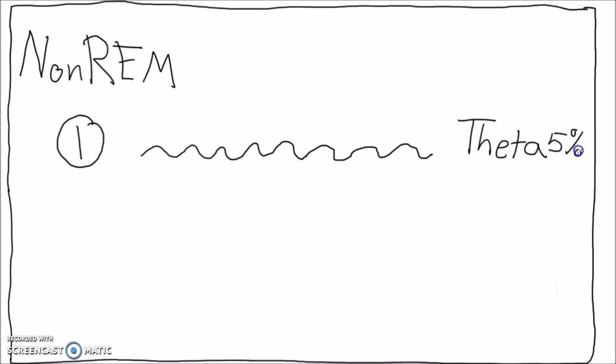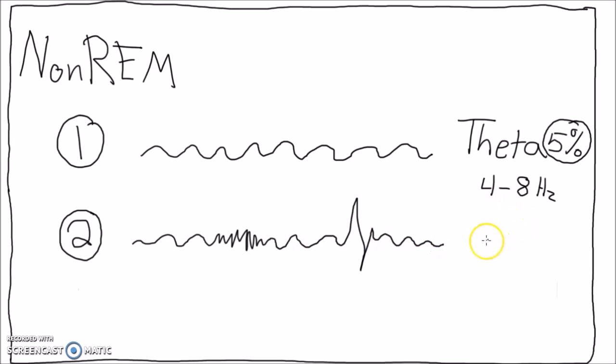This stage of sleep is only 5% of the total sleep time for adults, and so Bob quickly enters into stage 2 of non-REM. This stage looks similar to stage 1, but is characterized by sleep spindles and K-complexes. Sleep spindles are bursts of rapid, rhythmic activity, and K-complexes are brief, large spikes of activity. Sleep talking and teeth grinding happen in this stage, which is also the plurality of sleep time, at 45% of the total.